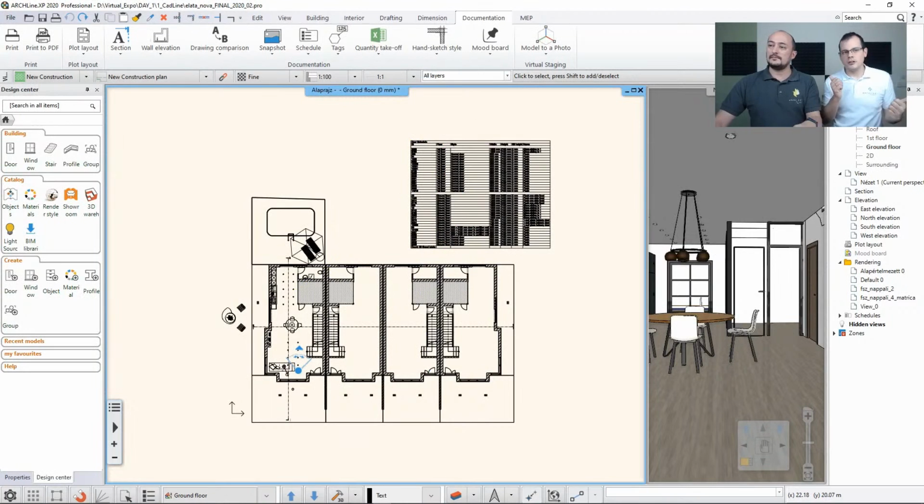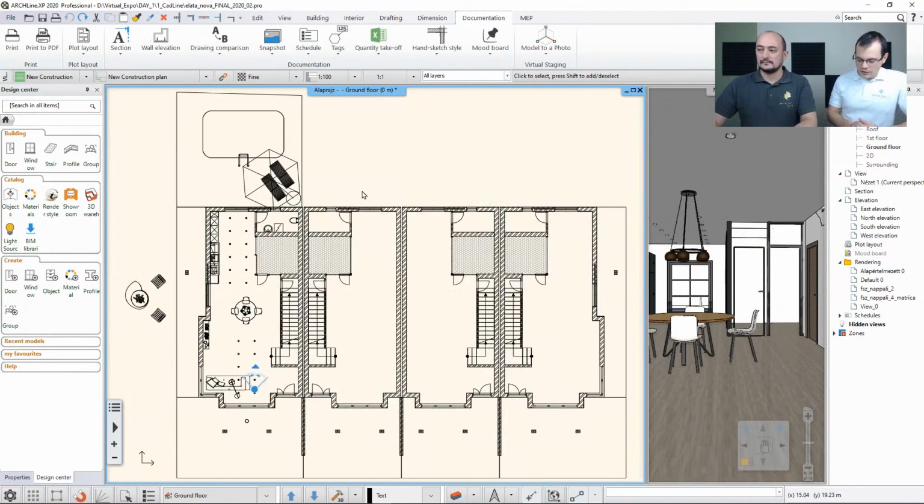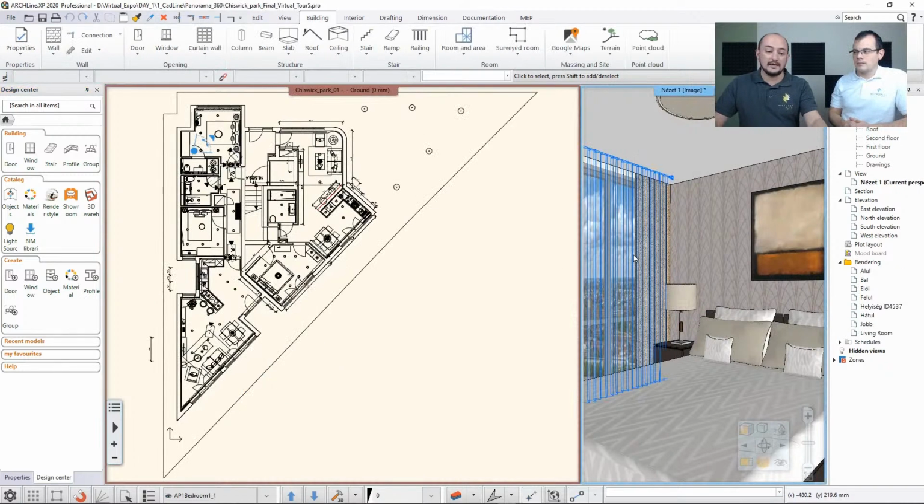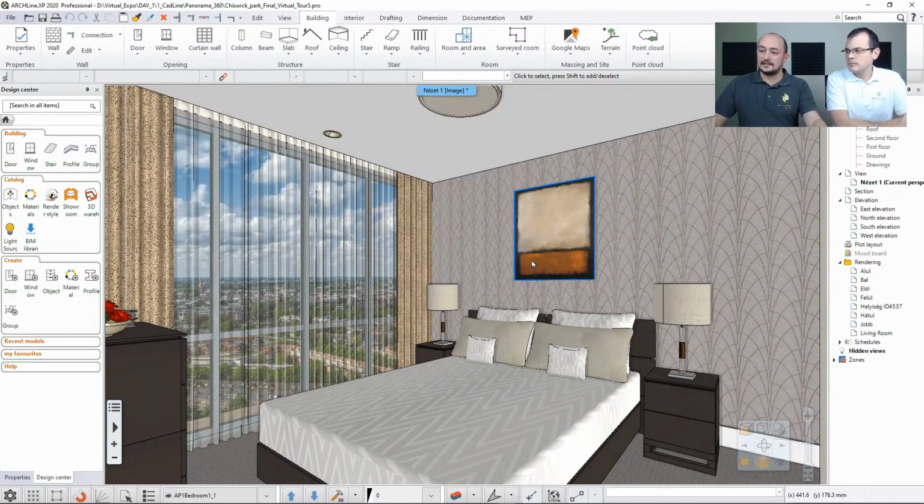So there's a bi-directional connection between the two. Now, keeping with the topic of exports, I know that we have renders, but before we talk about them, there's a special feature about the Professional, and that is the Panorama 360. Yes, that's right. For the Panorama 360, I have this project because this is actually from where it was generated. This is a larger project, a larger building, a smaller section for the purpose of the presentation.